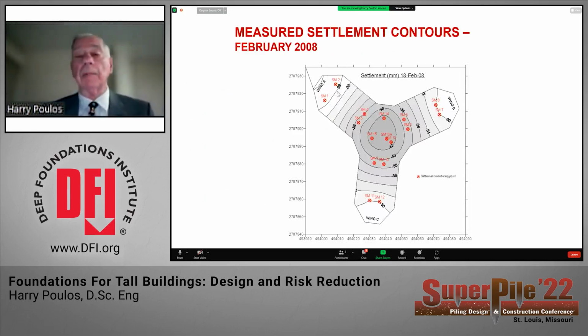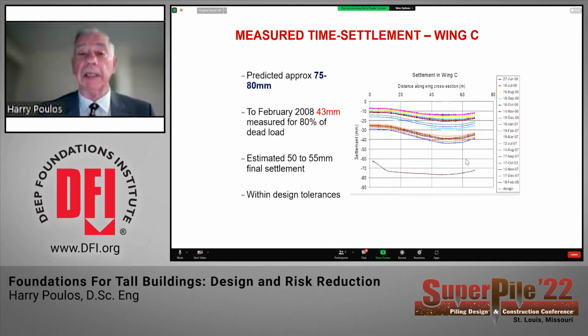Now, measurements were taken of the settlements very frequently during the construction process, and these are the contours that were measured when the building was around about 80% completed, and that was in early February 2008. And you see, the good news is that you get a pretty symmetrical settlement profile so that you don't have any tilts. And interestingly, although the raft was quite thick, that's 3.7 metres or 11 feet or so, you still had quite significant differential settlements of the order of maybe 15 millimetres between the edges and the centre. So even though that appears to be a very thick raft, it still has some significant degree of flexibility.